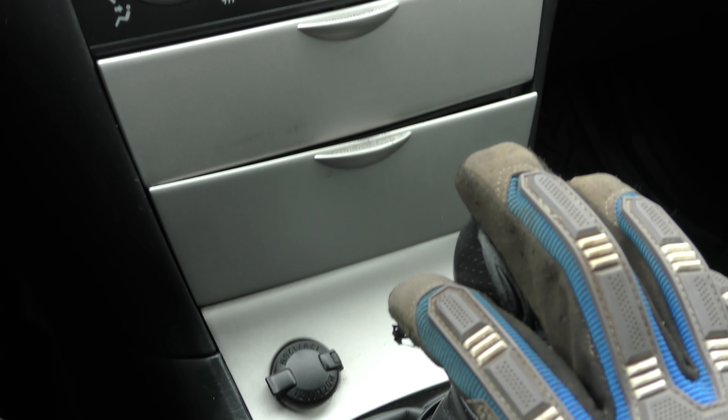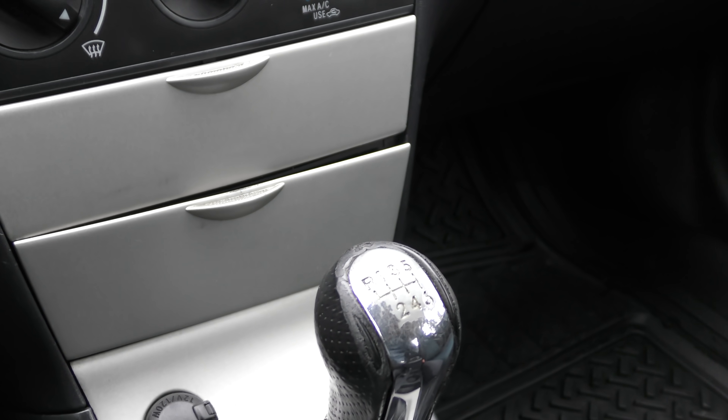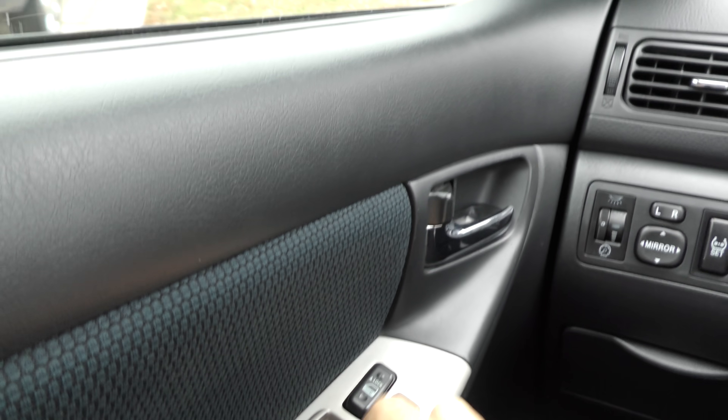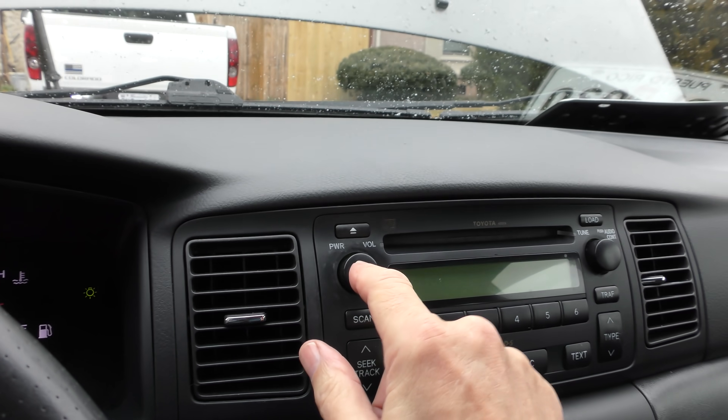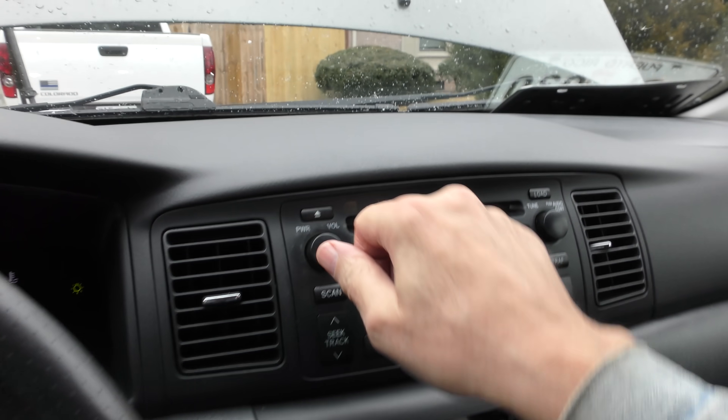Look at the gear shifter — doesn't wiggle at all. Still idles like a dream, and it is a Toyota Corolla. Door cards are still clean, the dash is not cracked like it would be in a GM product, all the windows still work, go up and down, and it's still got the stock Toyota radio with a CD player in it. I left it static because if I turn on the radio and music plays, the people who made the music want money for it, so I can't play music I didn't create myself. The radio does work.